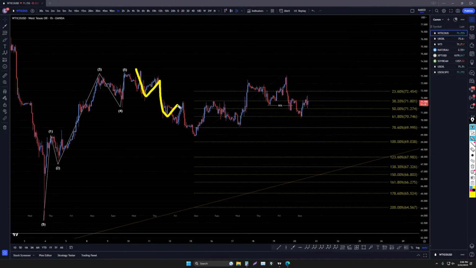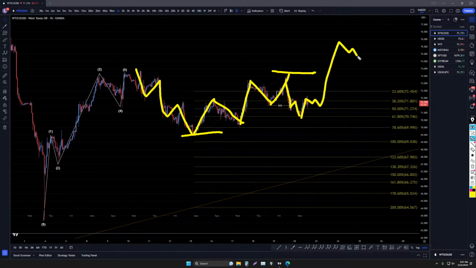Yeah, 1, 2, 3, 4, 5. That looks like a trend for sure. This is definitely a trend. That's definitely a correction. That's definitely a trend. And this looks like a correction to this whole move up. So maybe this is going to now go up like that. It definitely looks like it should.